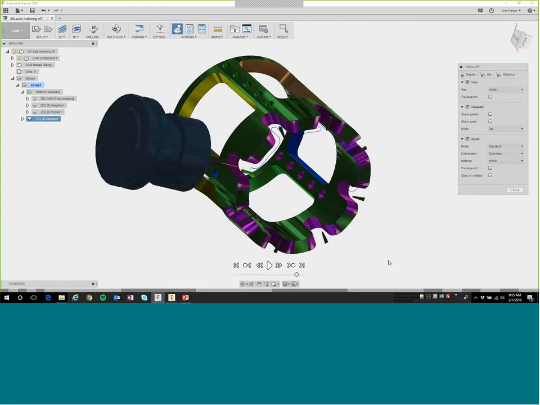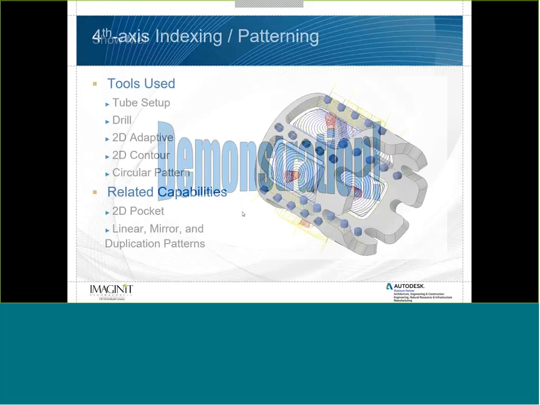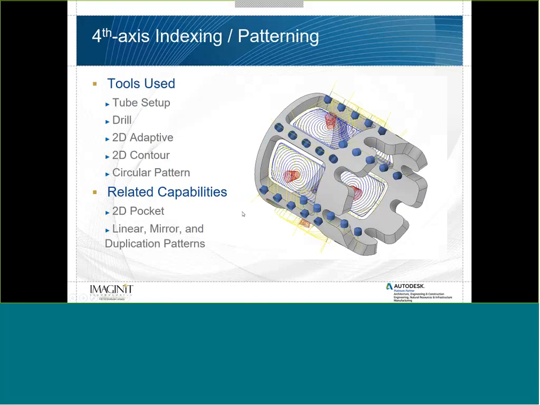But the nice thing about doing that is that we aren't dropping a big piece, right, or putting any load on there. We're removing most of the material out of the pocket and then coming in with a pocket operation and just cleaning up a couple thousandths, 10 thousandths of material, to go through and clean up this overall part. So I think as a whole, again, looking pretty good as far as that goes. Let's go ahead and just kind of review or summarize what we took a look at.